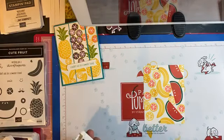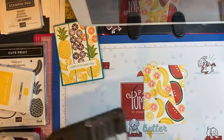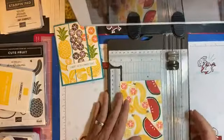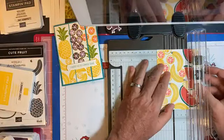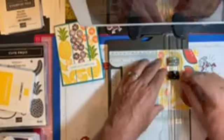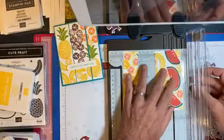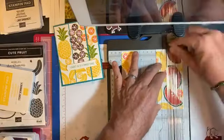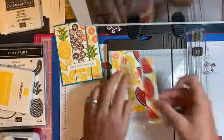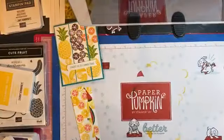Okay, so now I'm going to bring this in. I'm going to show you how I did it. Let's see. So, I basically did 1.5. They're not completely even, but that's okay. It doesn't matter to me. I'll show you how we'll put it together.